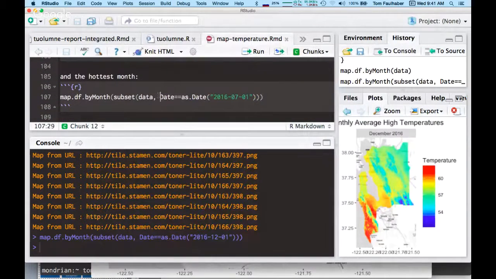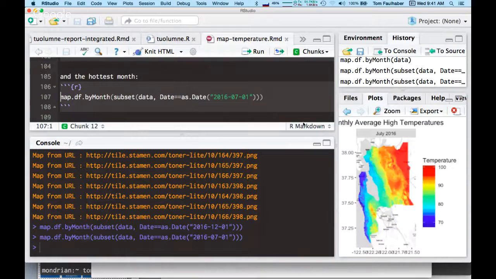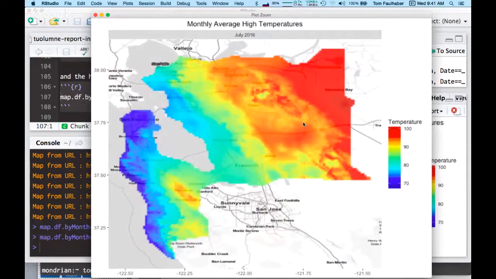Again, we just subset to July and use the same function we already had. Let's do that. And we see in summer we get just the reverse picture. The ocean keeps the coast cool. These are the blue temperatures now, the cool. Now the scale has changed a lot, right? We see now the low is in the 70 degrees Fahrenheit and the high is 100 degrees, so it's summer.